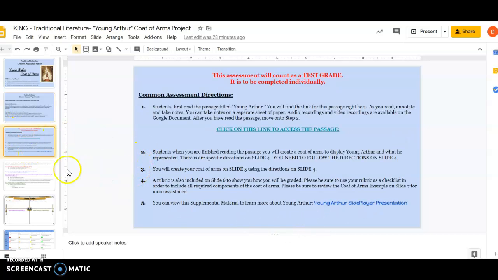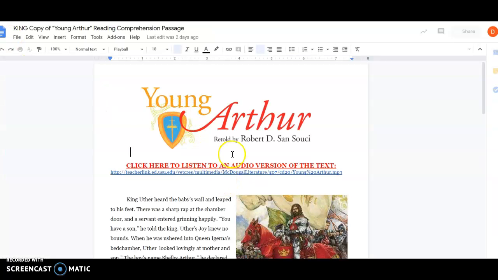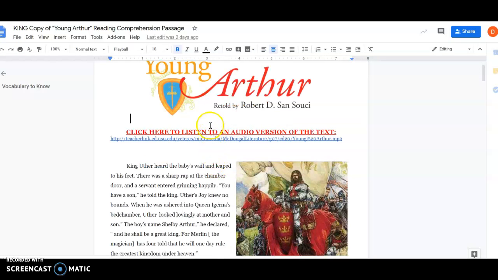The first step is you're going to read the passage. You can click right here to access the link to the story. On here, there are links if you want to listen to the story.